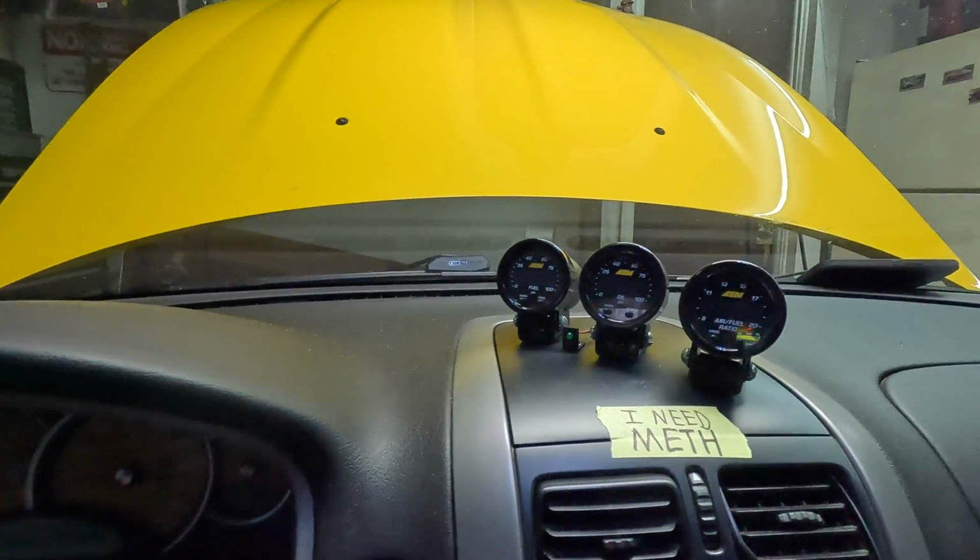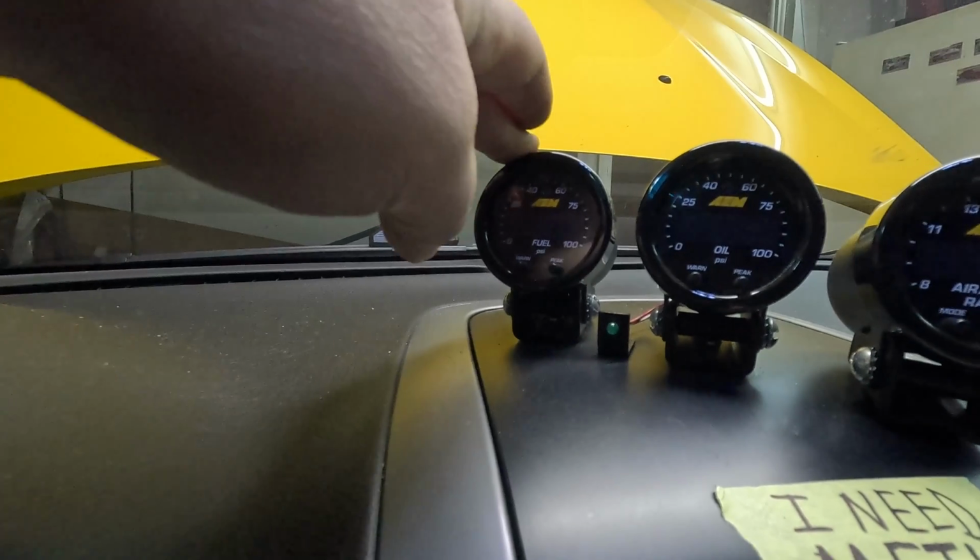So now that we've gone through the intro, I wanted to give you guys a look at what we're working with. So we're inside the GTO with the main power on, and I'm going to go ahead and cycle this pump on. As you can see, we've got our gauges up here and our fuel pressure is all the way over here on the end.